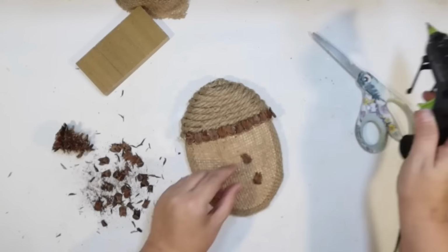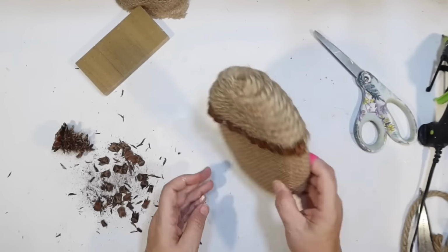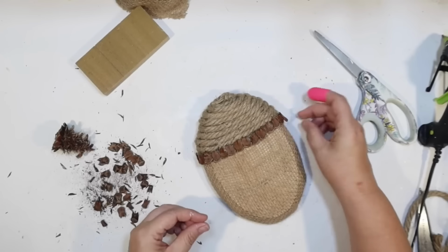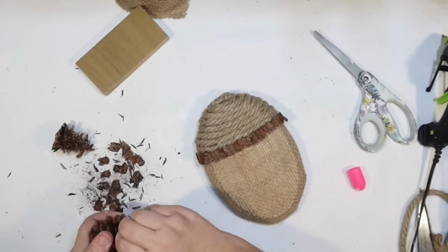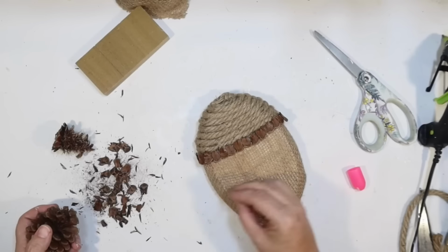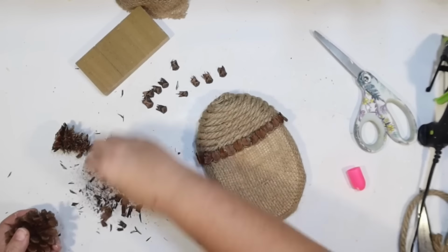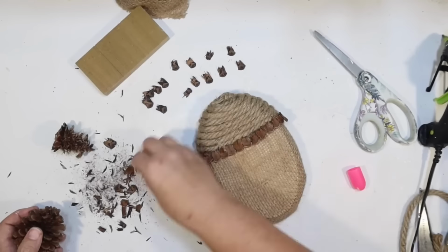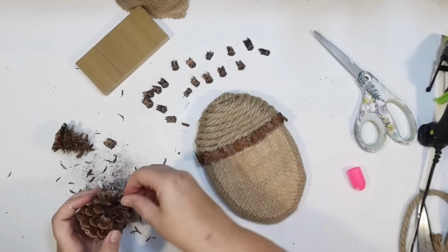This DIY turned out so cool. At first, I was like, oh man, this sounds like a lot of work, but I'm so glad that I did it because it is absolutely beautiful. So definitely going to need tons more of the pine cone scales. So I started pulling apart a second one. And I was able to do the whole thing with two, and these pine cones aren't very big.